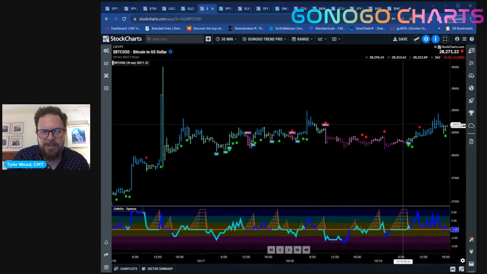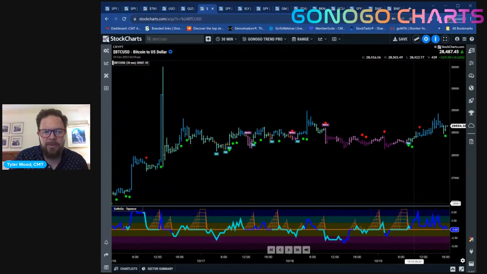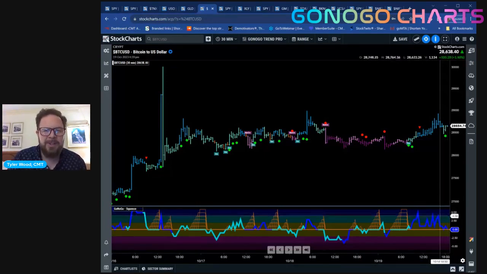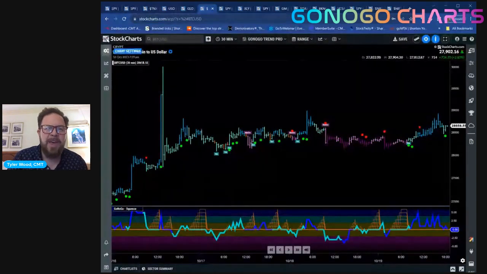Just look at the price range narrow here in these weak no-go trends before it breaks to the upside, we start the new Go trend, and we've picked up volume as well. We are testing the zero line again, but we're seeing some of these trend continuation icons as the oscillator has found support recently. Let's see if we come back and test this spike to 30,000 if that trend actually gets going.